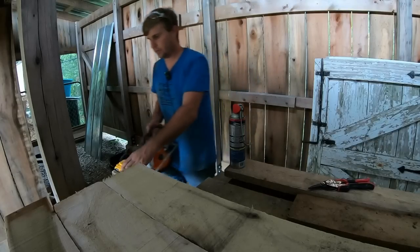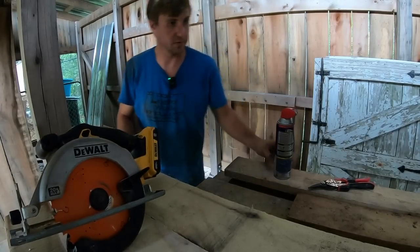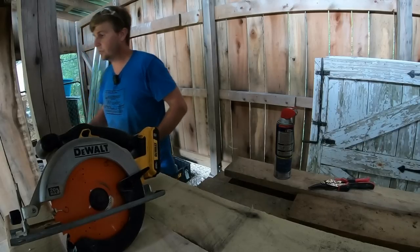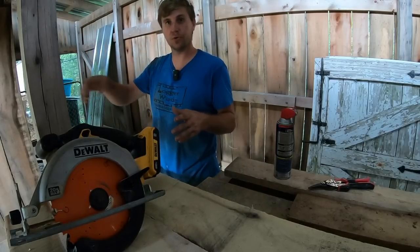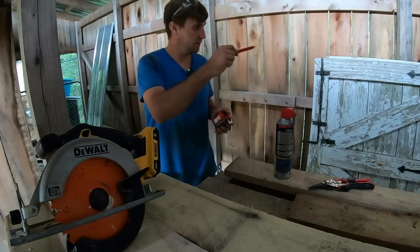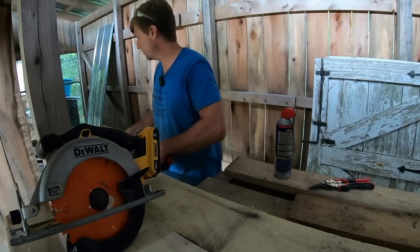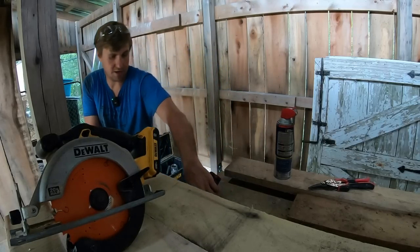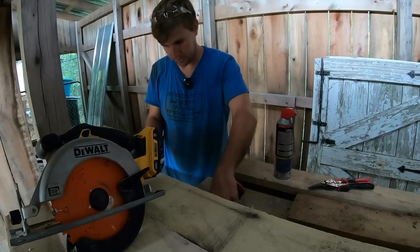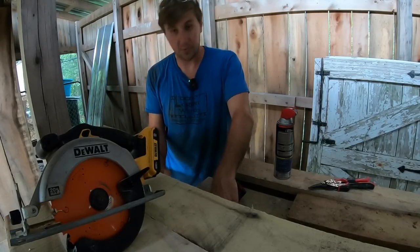So the goal of what we're trying to do, I'll show you a little bit here as we get it formed up, it'll start to make more sense. The goal is just to pour a curb right there where the door would seal. All the way around the outside, we're going to use chicken wire attached to the wood. It'll go down and out and then get buried to keep critters from digging underneath. But obviously we can't do that right at the door, so instead we're going to use concrete.